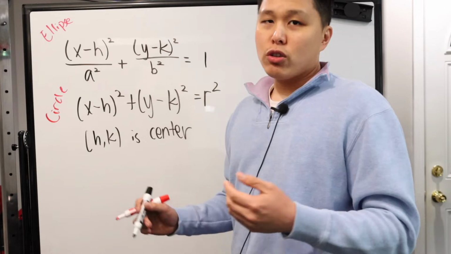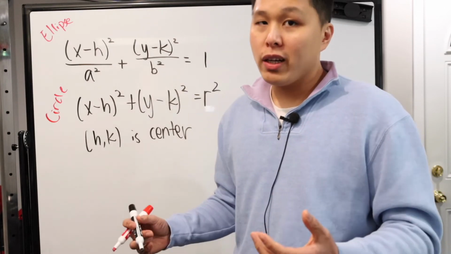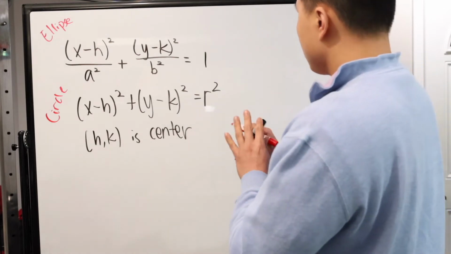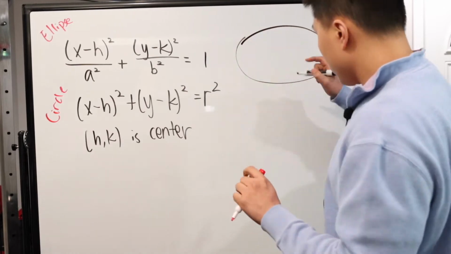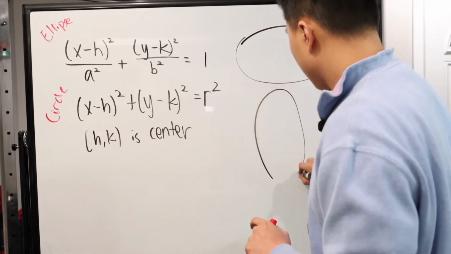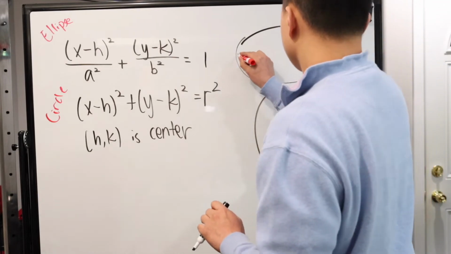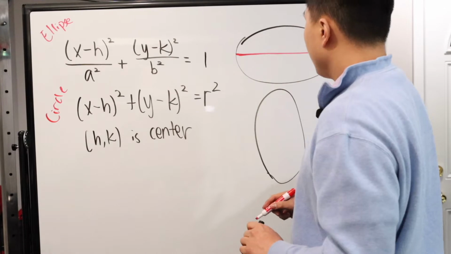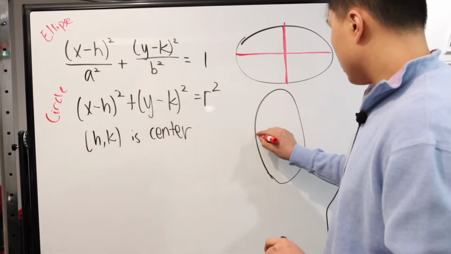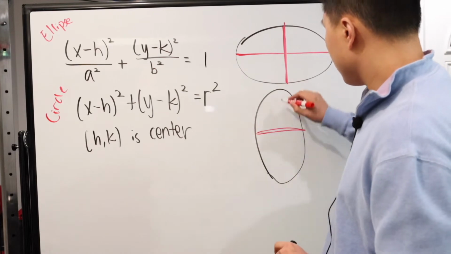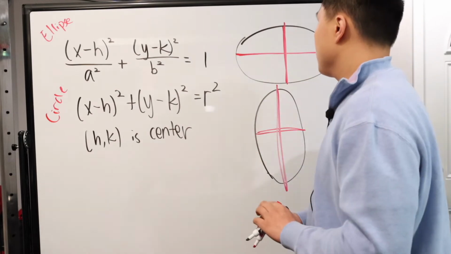I don't like the fact that they're talking about major and minor axis because, I mean, it depends on how big or how small that is. The whole point of an ellipse is that it looks like this, or if you flip it over horizontally, it looks like that, right? Either way, there's this what they call major axis, which is the larger portion, and then the minor axis, which is a smaller portion. Here, the minor axis is right here, horizontally, and the major axis is actually vertically. So it depends on the orientation of the ellipse itself.